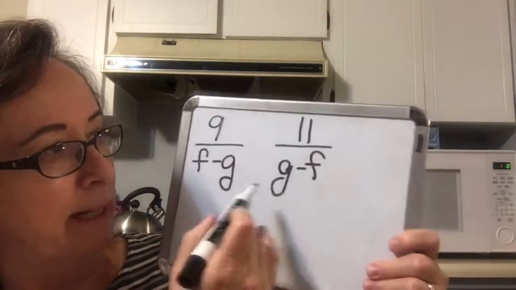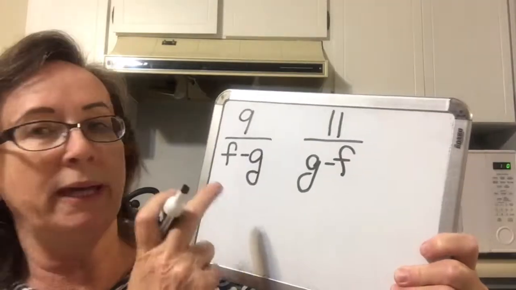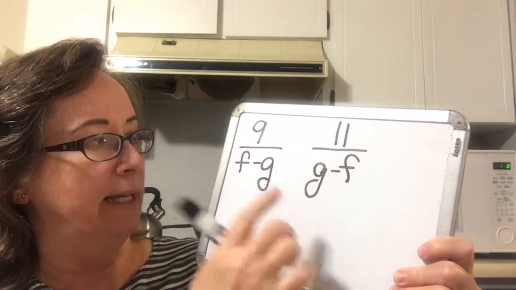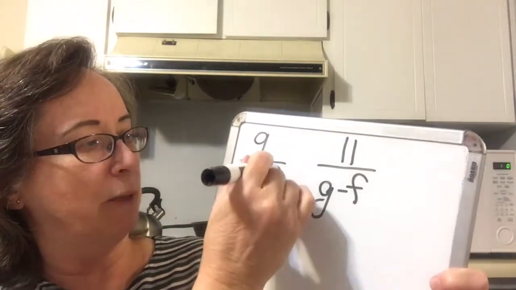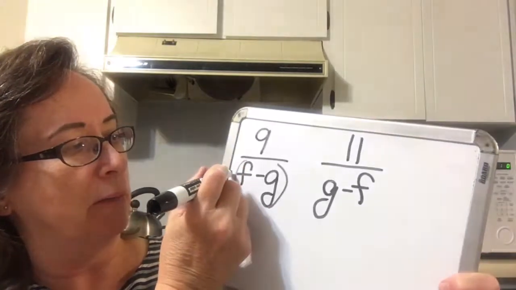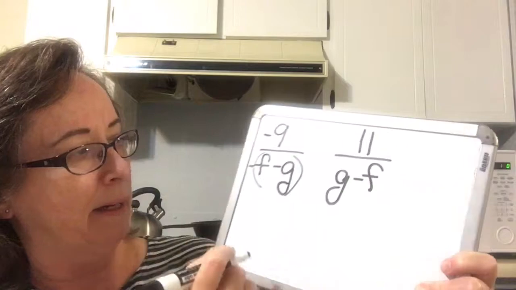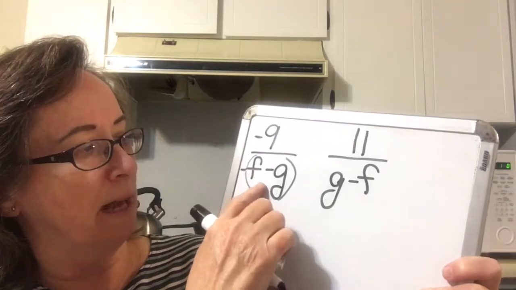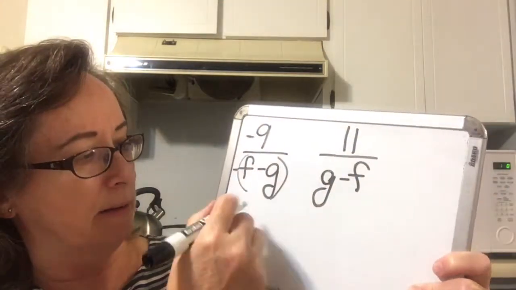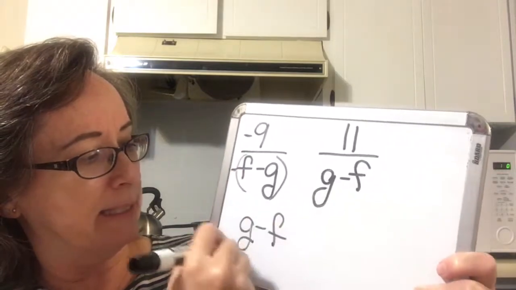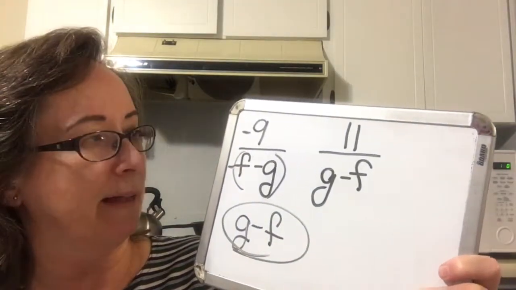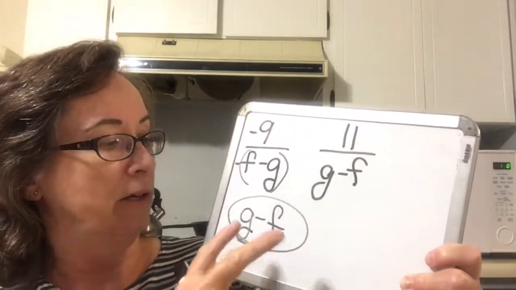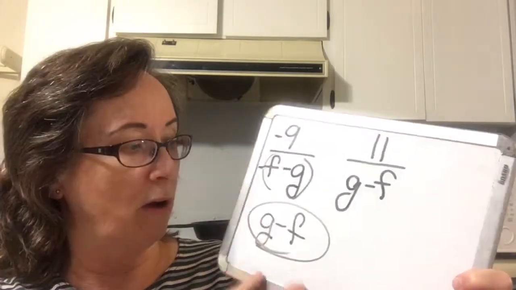And since this is an f minus g and a g minus f, we can multiply by negative 1. And so what I would do here is I would take one of these and I would multiply by negative 1 on the top and the bottom. And so now I have one denominator. So the denominator, when I multiply the negative through there, is going to be g minus f. And my LCD would be g minus f. And the only thing I need to do is multiply one of them by negative 1 over negative 1 to get both of them represented over the same denominator.